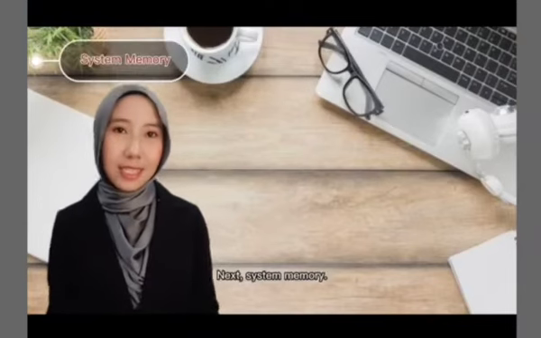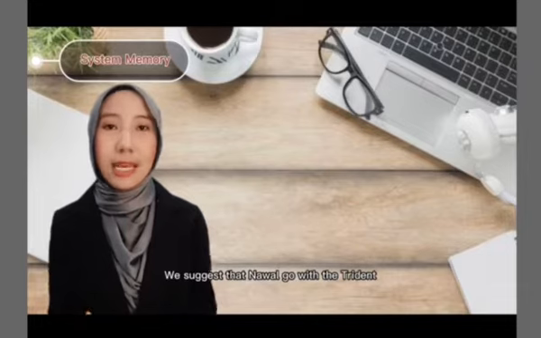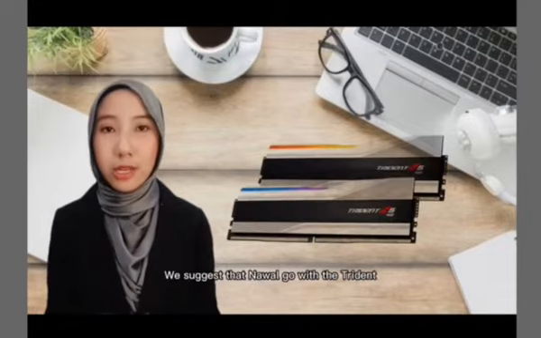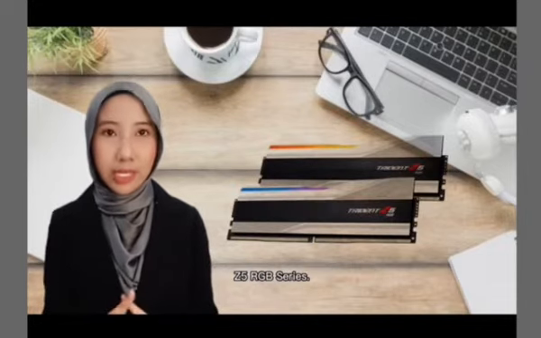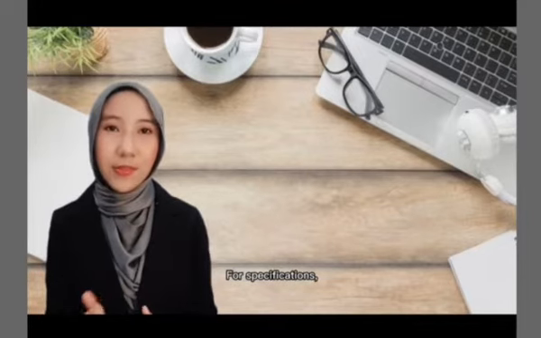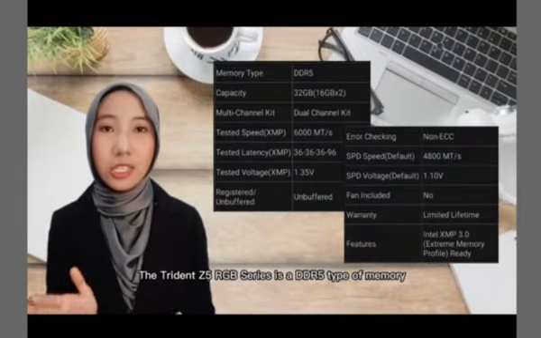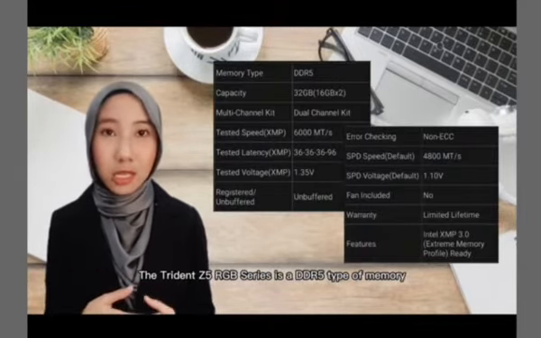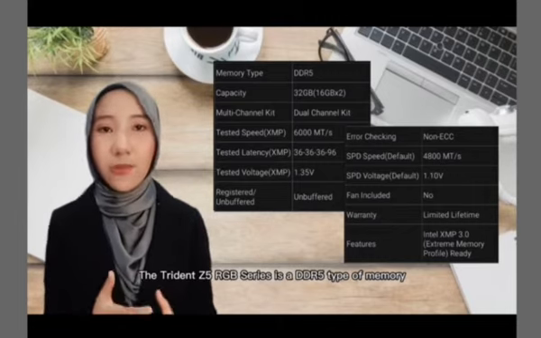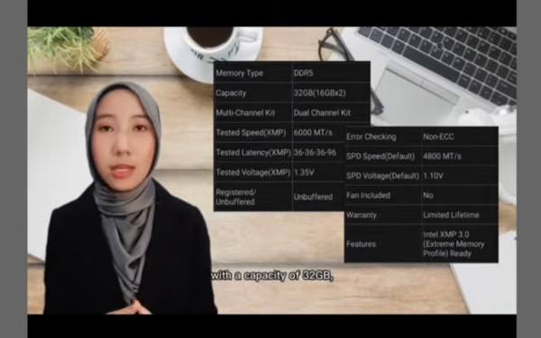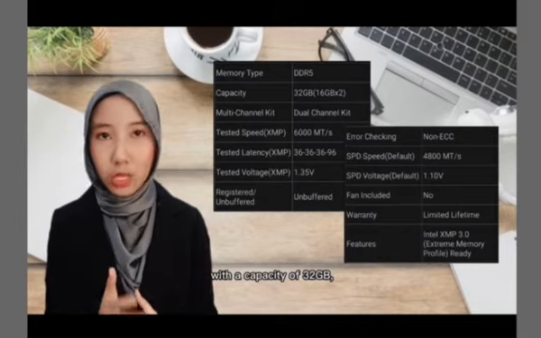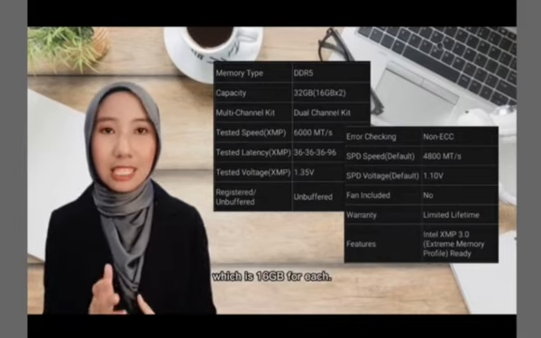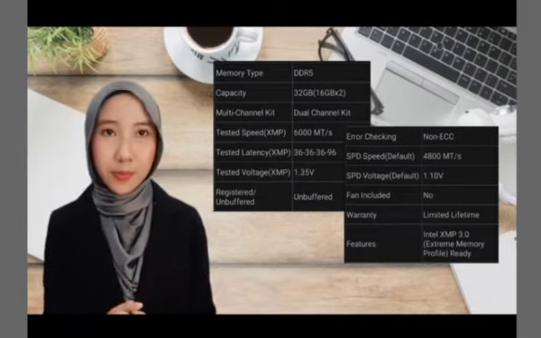Next, system memory. We suggest that NAWAL go with the Trident Z5 RGB series. For specifications, the Trident Z5 RGB series is a DDR5 type of memory with a capacity of 32 GB, which is 16 GB for each module.